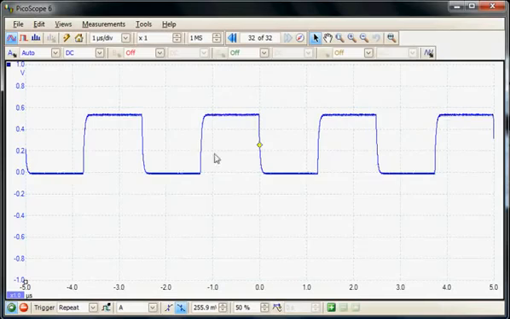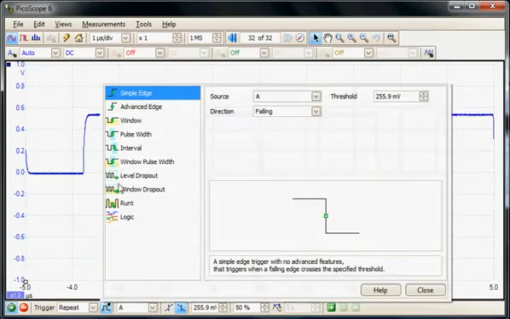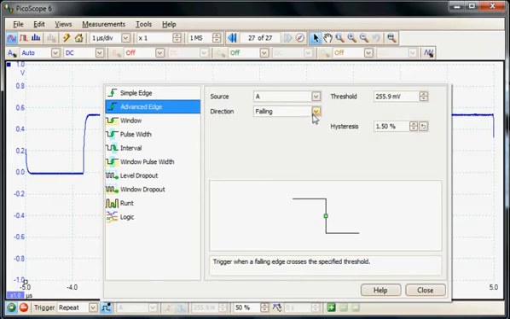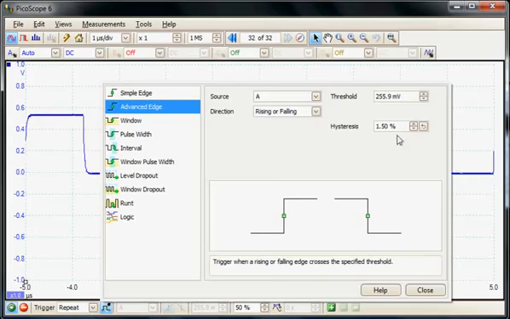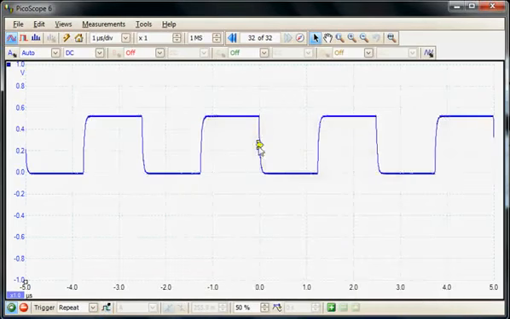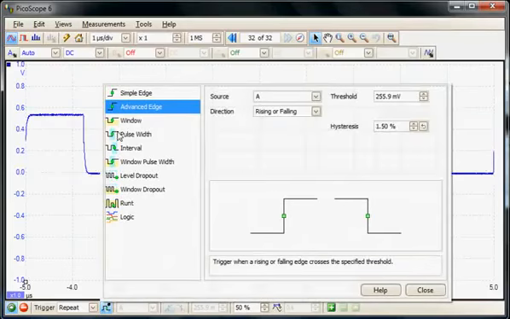Here we trigger on the falling edge, but the second library, for example the advanced trigger, we can specify a rising or falling edge with a hysteresis set. So here we can see it's triggering on a rising or a falling edge within a hysteresis band. The remaining libraries allow the user to specify special time events or amplitude events to trigger on a particular condition.